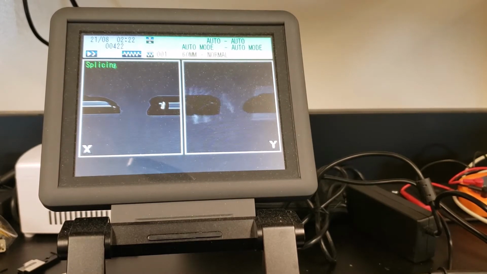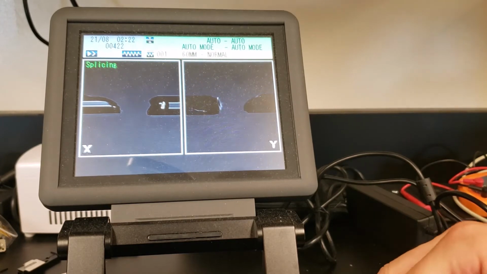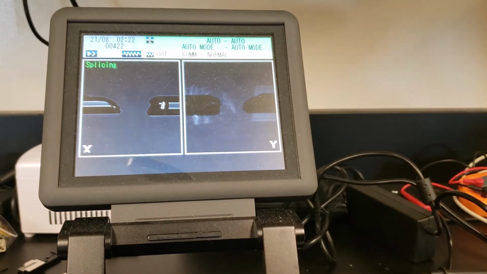Now it's gonna try and put them both into focus, which it might actually struggle a bit with because the end faces are so crude and ugly. So it's not really sure how to actually get them into the correct position. Looks like it might struggle a bit with that. Yeah, it seems to be inside of an infinite loop here, so these might actually be slightly too ugly for the splicer to merge. So maybe I'll try and cut them one more time, clean them up just a little bit, and then see what happens if you have a bad splice. So stay tuned for that, just a moment.